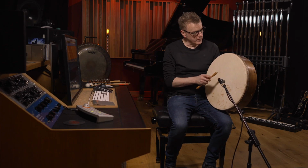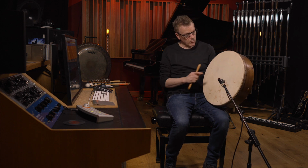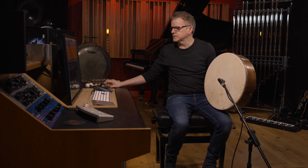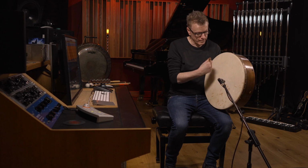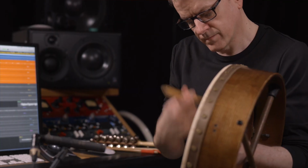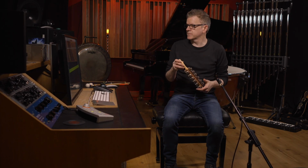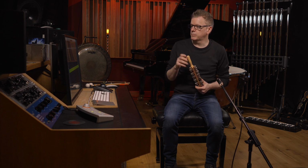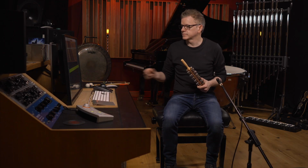The next instrument we're going to put on is a baran, and it's played with a beater, and we're going to record it twice. So next up, sleigh bells. So we've got barans and African drums multi-tracked, so sleigh bells.